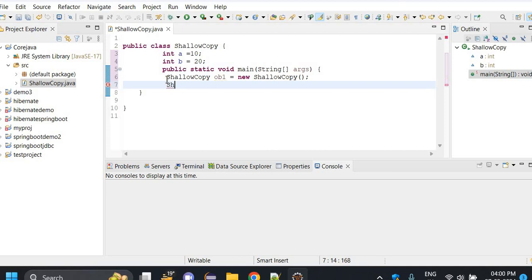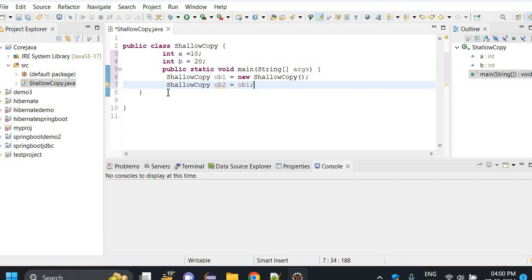So I'll create another object of ShallowCopy, ob2. As I'm doing a shallow copy, ob2 should also have the same thing that ob1 is having. So here I have done the shallow copy of it.